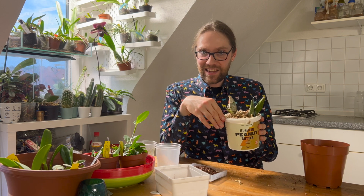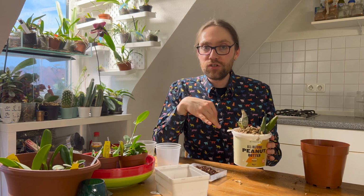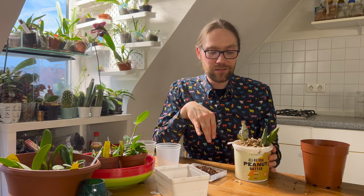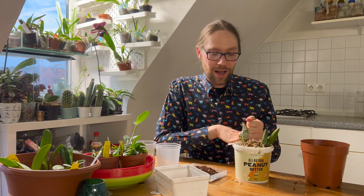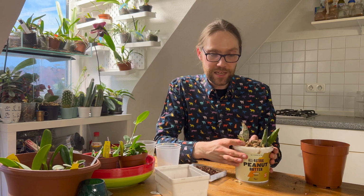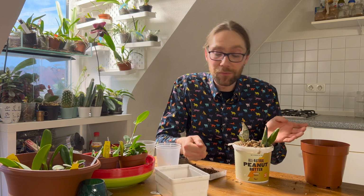So, and that's kind of it. I do want to add a layer of the small grade bark on top of it, just to make sure that there isn't too much algal growth, because from what I've been told and from what everyone says, these plants do need a lot of water, so I guess this would be constantly wet in here. So yeah, maybe, let's see. Maybe it's not gonna change anything, maybe it will.